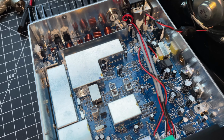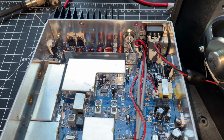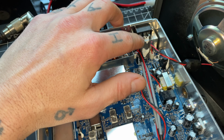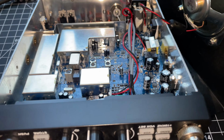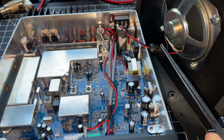Okie dokie, Ocean King. Plenty of thermal compound where it needs to be. President even adds thermal compound on your power leads, inside the ferrite, because it will get hot inside. The only thing I did was add a ferrite on your speaker cable.